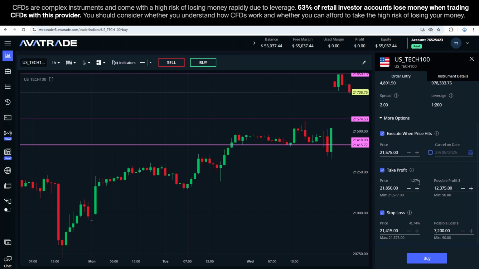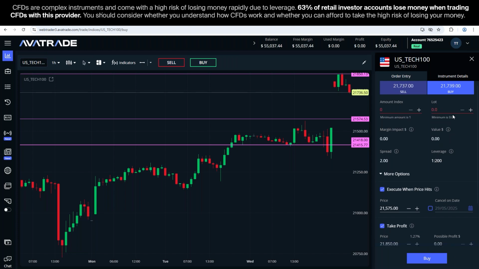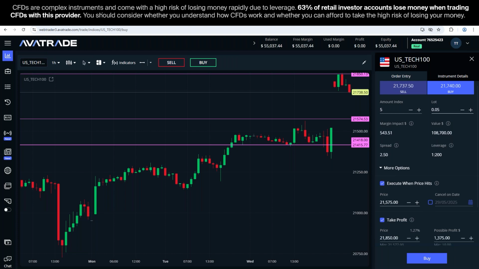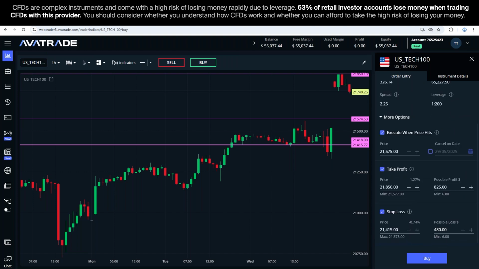Now we need to adjust the trade size to be the amount of risk that makes sense for you. So let's say I wanted to risk about 1% of my account, and you can risk the amount that makes sense for you, whether it's 1%, 0.5%, 2%, or some flat dollar amount. If I do 0.05, I'm risking 800. 0.04, I'm risking 640. So probably 0.03 is going to be the sweet spot. I'm risking under 1%. 1% would be about 550 on the account. I'm well under that at 480, so I'm risking less than 1% to try and make about 1.5% on the account, 825.